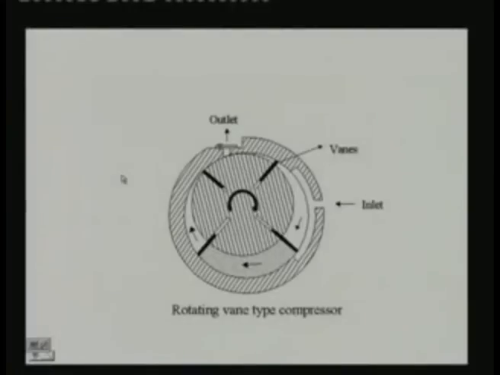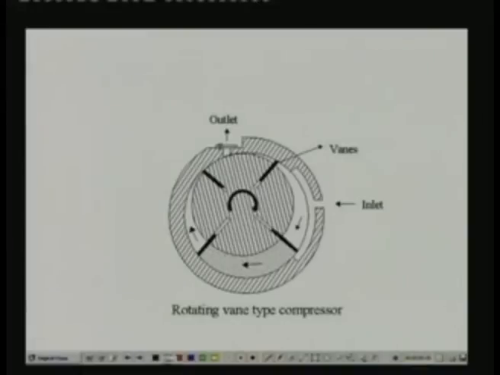This picture shows the schematic of a rotary vane type compressor, and here we have the cylinder and a rotor, and it consists of a number of vanes. For example, this particular type consists of 4 vanes which are freely supported or spring loaded and which are kept in slots cut in this rotor. So this is the rotor, and the shaft which rotates is mounted on the rotor, and the axis of rotation of the shaft is in line with the center of the rotor, but it is eccentric with reference to this outer cylinder.